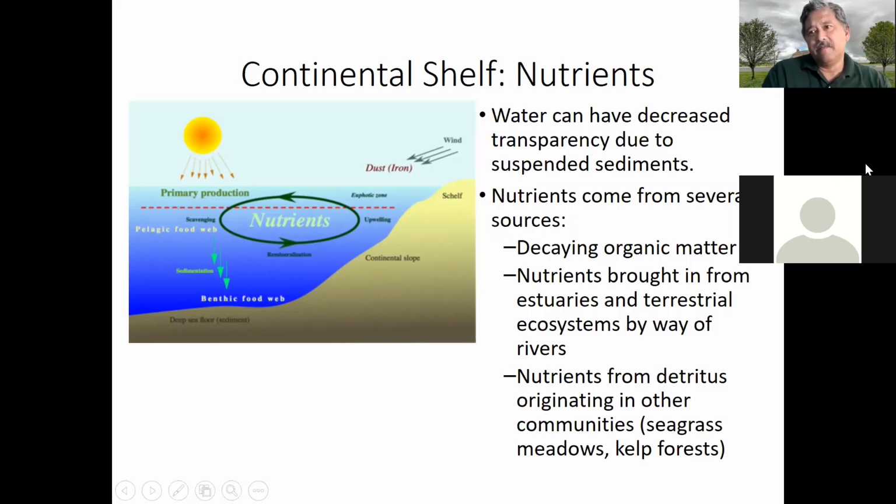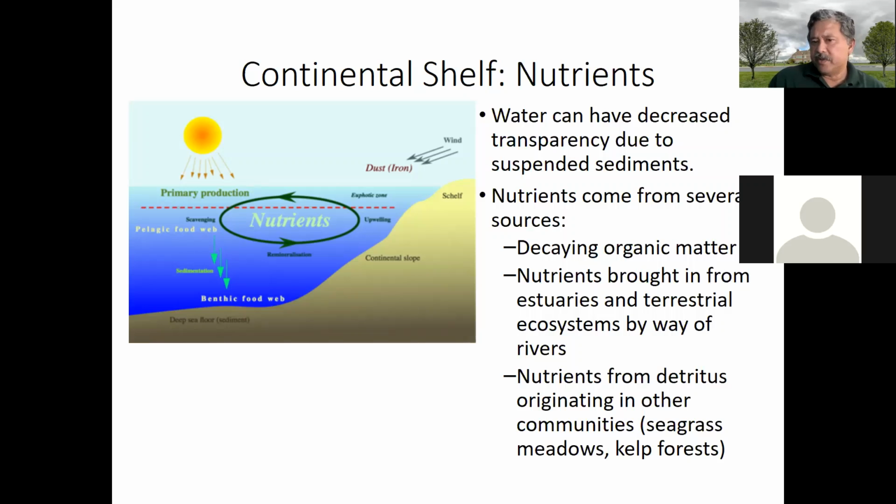Now in this part, specifically in the continental shelf region, though, you're not going to have so much of that, but what you have is an open system where you have nutrients that are coming in from different places, from things that are dying off, from estuaries and rivers that are dumping their soil into the area. It comes down the river, and then right when the river meets the ocean, it kind of spreads out a little bit and then becomes part of this continental shelf area.